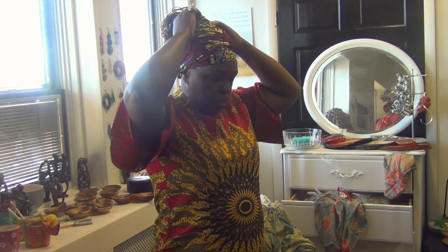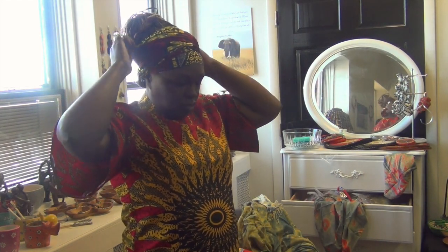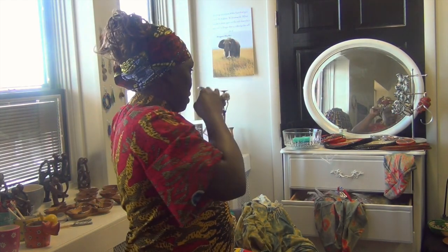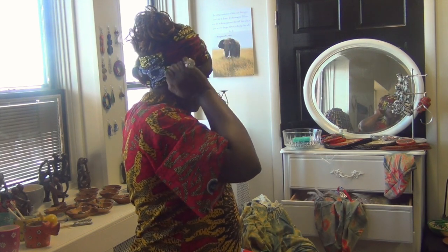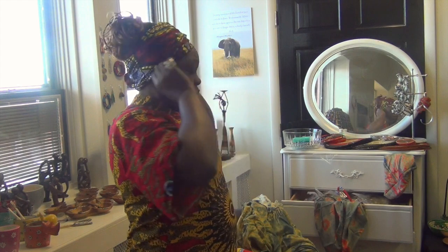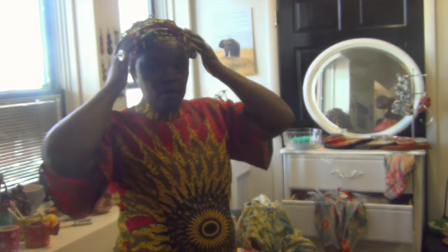And some people just put a pin, but I put a knot because I like to feel a little more secure with it. And then this is what I was saying, you adjust it to fit your preference. So I don't like it all the way down my forehead that much, so I shove it up a bit. I make little pleats on it. Some people like it lower, so you wear it lower and you adjust it to fit your look.